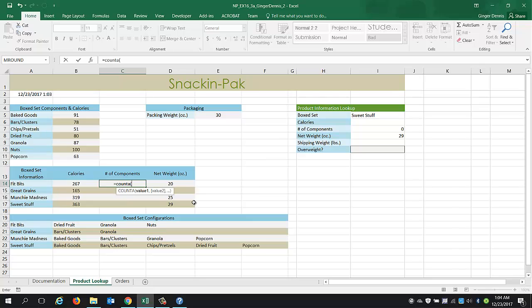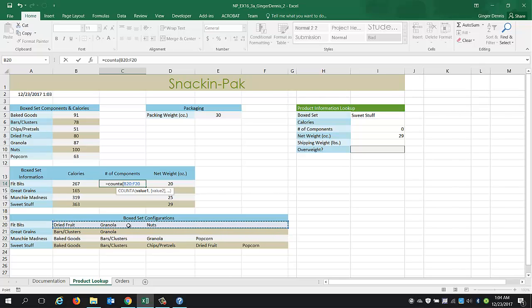So I'm going to do COUNTA and then a parentheses, and then since we're working on the Fitbits boxed set in row 14, we're going to select the cells that might contain components for Fitbits. I'm going to select all of this B through F20 so that it'll count all the cells in that range that are not empty.